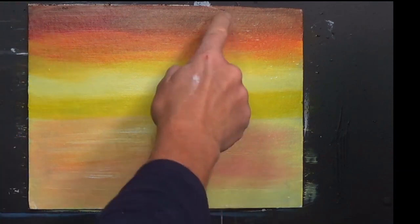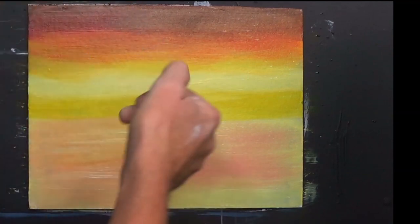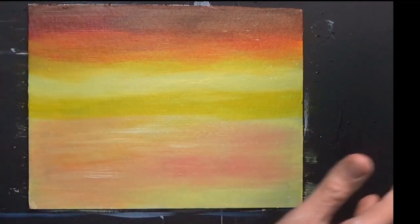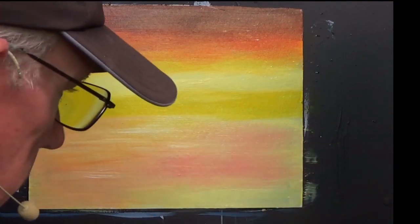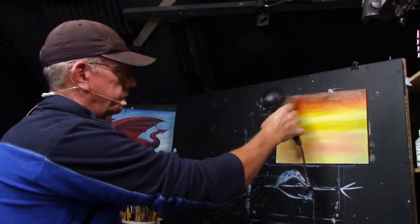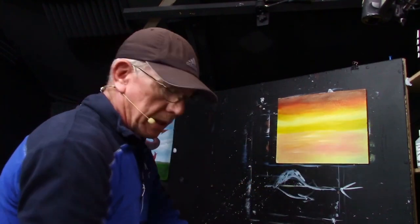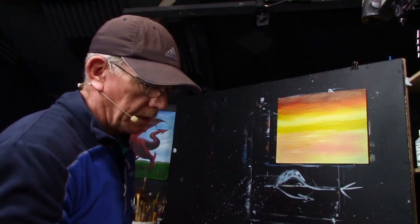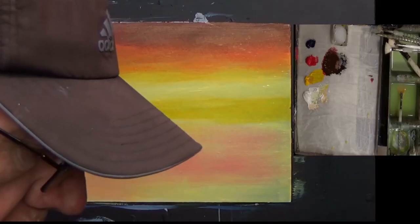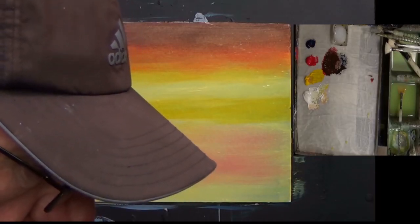Now, if you wanted to, you could darken the sky even more, and you could flick a few stars in there. It's as if it's going into twilight or something like that. So I'm just going to dry that very quickly now. So as our background is completed, I'm just going to stand this. You shouldn't stand water brushes in water because you can damage them. But I'm not going to wash all my brushes immediately.